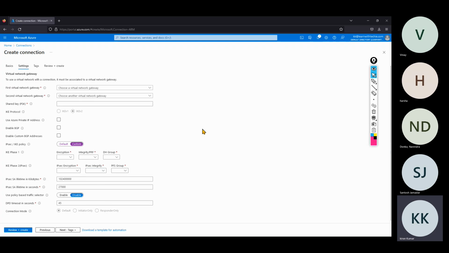So if your organization is following different settings instead of the defaults, going with custom settings, you need to follow this connection and make the changes while creating the connection. Only when you are creating a connection can you do it. So this is the difference, a connection from the virtual network gateway versus creating a connection separately, guys. Understood everyone?